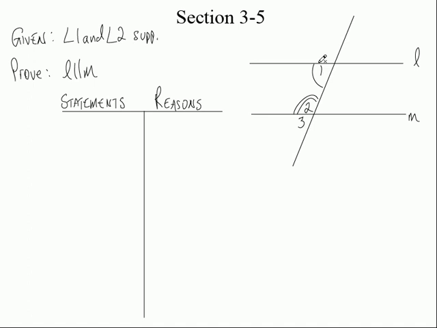Think about it. Let's just for fun, stick some numbers in here. Let's say that's 80, and then this would be 100, right? 180. I picked easy numbers. So if this is 80, this is 100. Now watch. If this is 100, guess what this is? It's 80, right? So would you agree that 1 and 3 must be equal to each other then? Yeah. So there is a theorem. I'll have to look at chapter 2 to see if I skipped that or not. But there is a theorem that says if you have 2 angles that are supplementary of the same angle, then those 2 angles are equal to each other. All right?